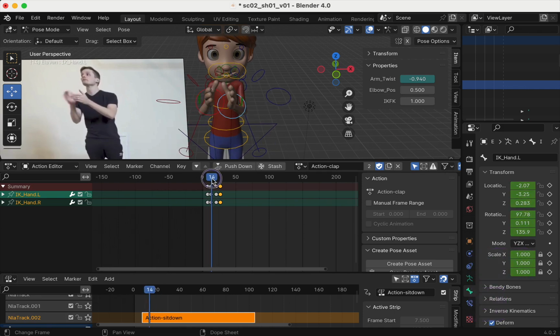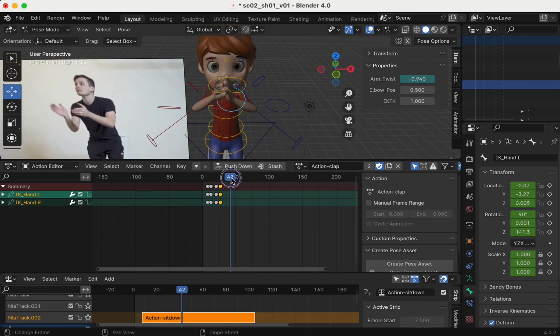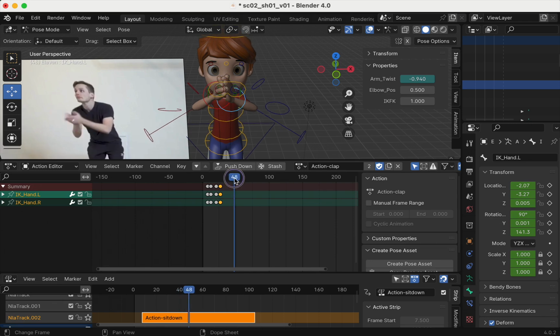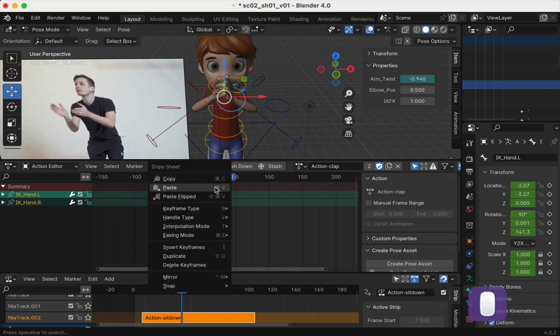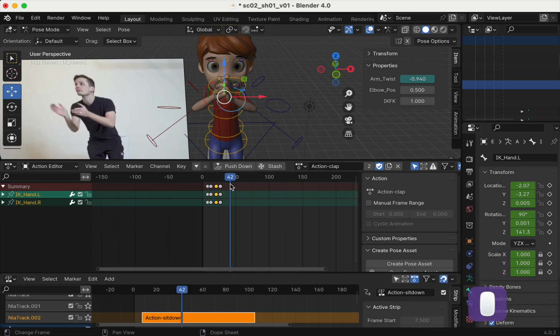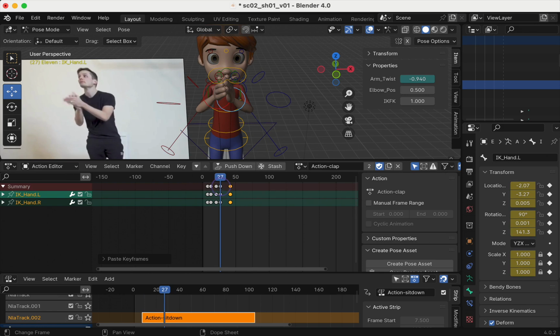Let's focus on the open and close. Okay, here maybe this is open, so let's copy this one, and then paste it here. Open, close, open.